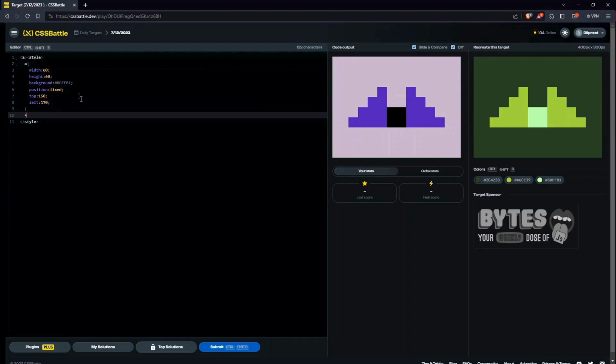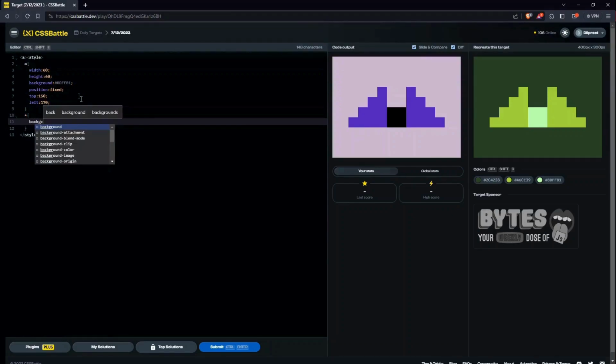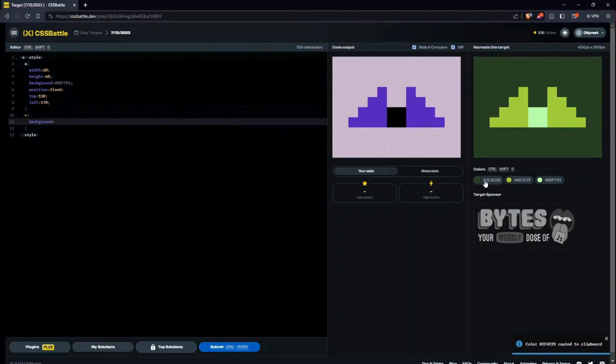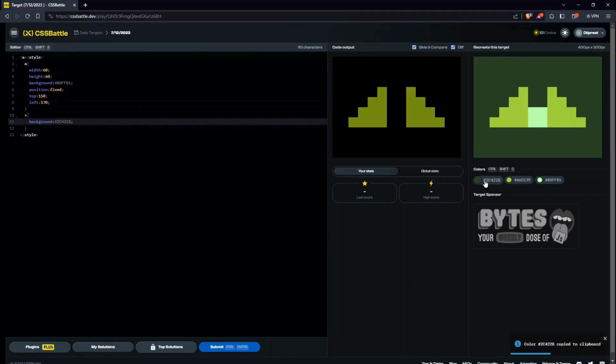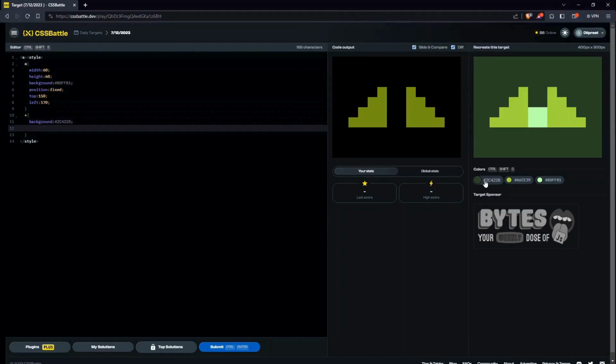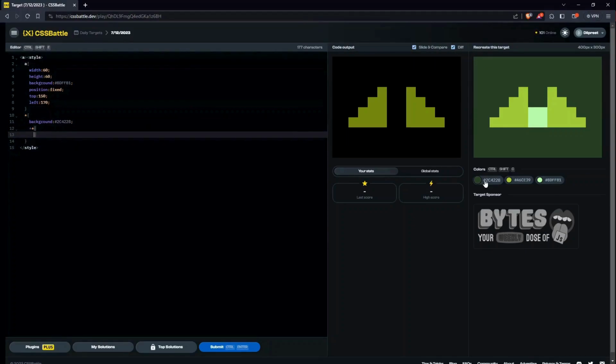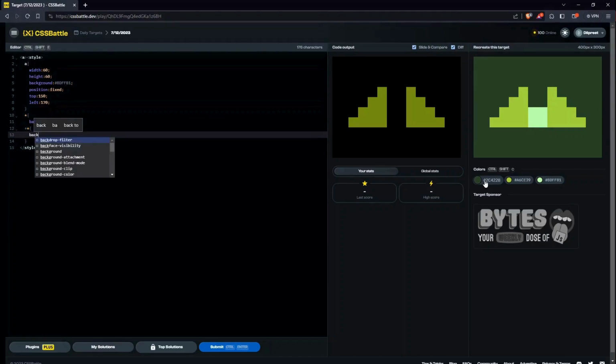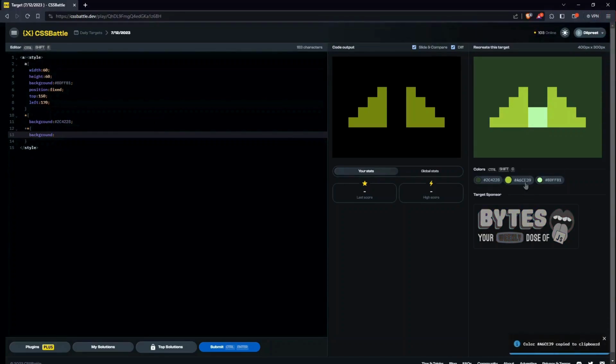Now I will use star to give it the background color, because obviously background color is required. Here's the background color, and we only now need the stairs. So I'll make them with plus star. Okay, so now I'll first give background because it's an important thing.